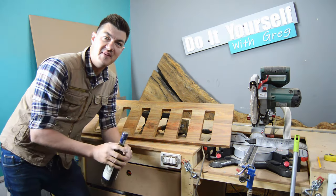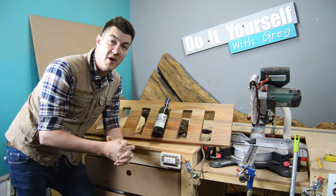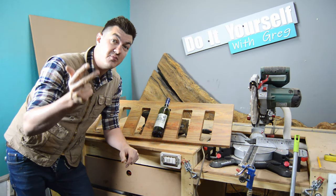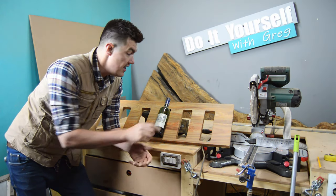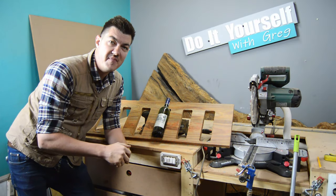All my inserts have been cut into my wood, and I honestly think it came out super great. Now I'm going to sand all my pieces of wood, starting with a 120 grit, moving to a 220 grit, and then ultimately finishing it with a 320 grit sandpaper. And after the pieces have been sandpapered, I'm going to router all my edges, and then we're going to install all our pieces of wood into my steel frame. Let's go.